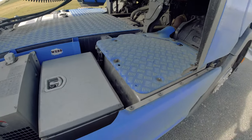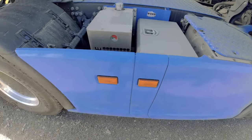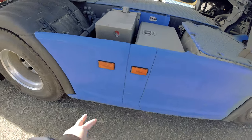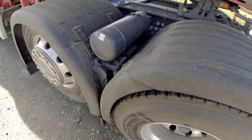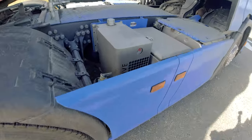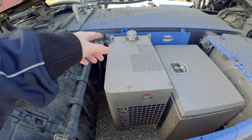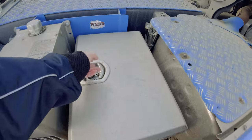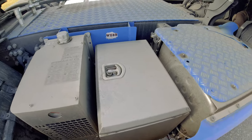Obviously the exhaust manifold, we've got the side covers on this as well, which is nice, we've got the two-side marker. I would say it would be good if they had one over here as well, but hey-ho, it's not a complaint. You've got the air cooler for the hydraulic pump, and the reservoir. This is a storage box that puts some of the AdBlue and stuff in there, which is handy to have.